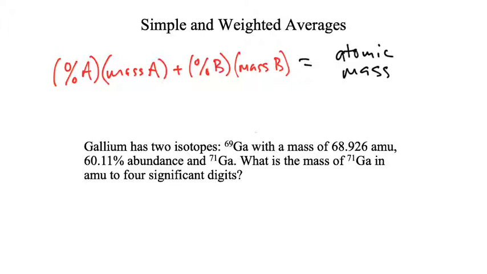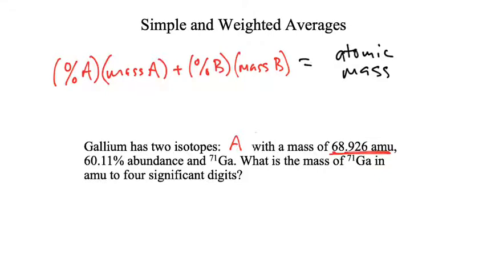Using numbers as names and as measurements can be very confusing. So try to simplify it. Instead of saying gallium-69, I could call that A. Why would I pick A? It's the first thing in the list of the formula that I memorized. It's now easier. I could even color code this. This 68.926 applies to what? Yes, it's the mass of A. That's my red value. That's going to A.